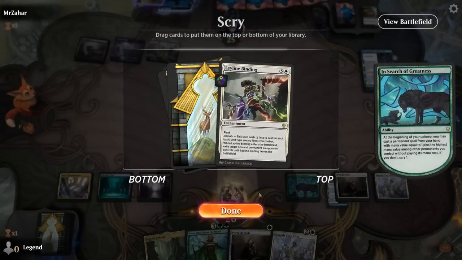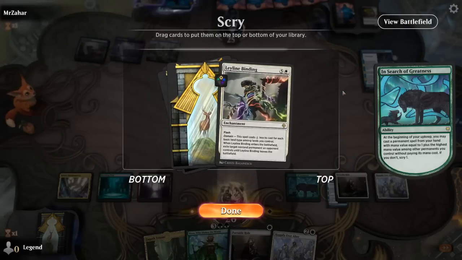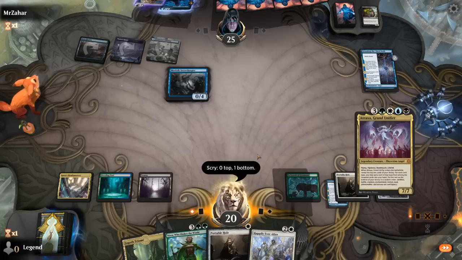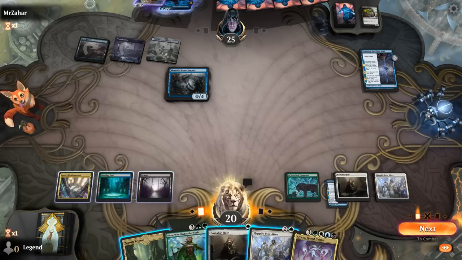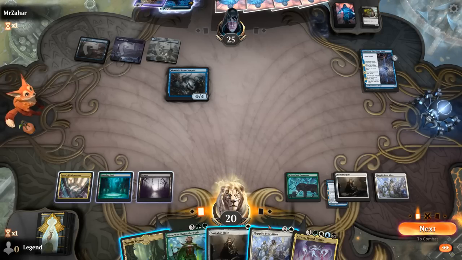Leyline Binding. Do we want to keep that? Could enable a free Atraxa with Search, but of course we don't have an Atraxa yet. So probably bottom it. Well, there's Atraxa. Nissa can still set up Atraxa on the following turn, so no big deal. So we Portable Hole instead of Happily Ever After, I guess.